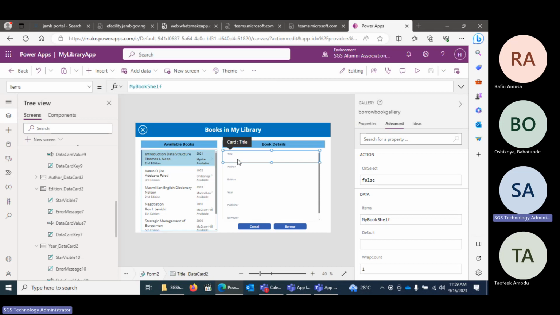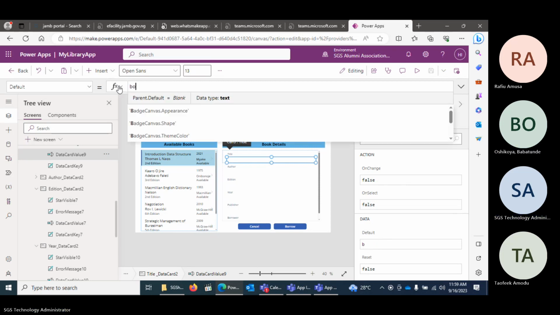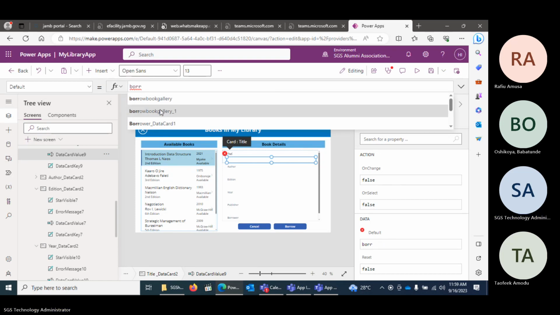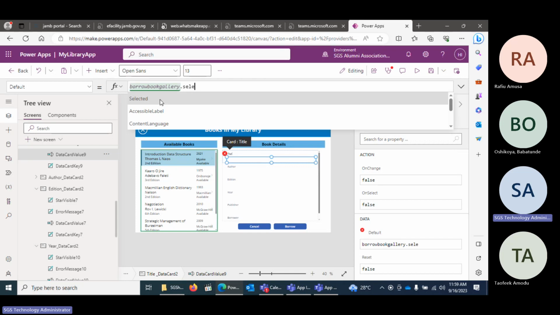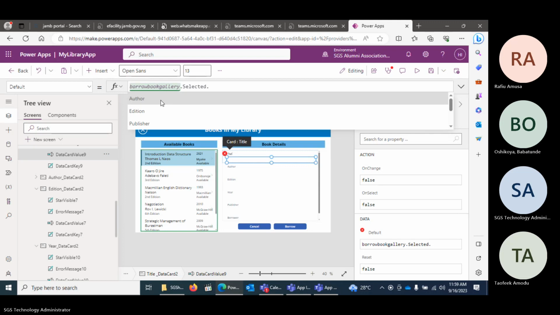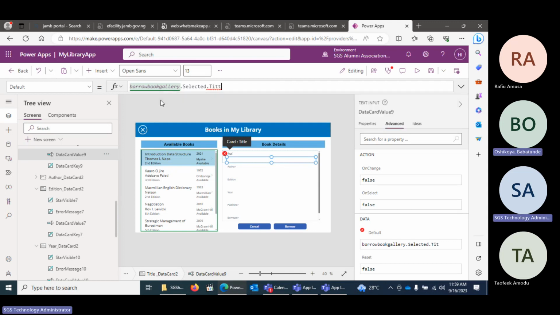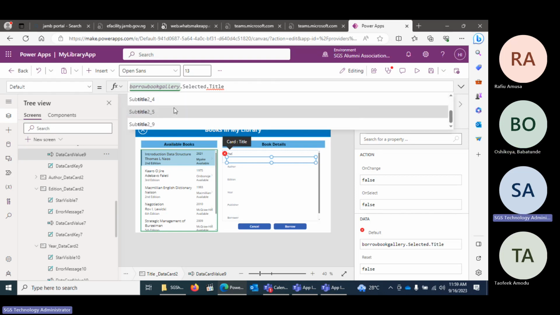So I'll come here and say, what I want is borrow book gallery dot selected dot the title. What's happening now? Let's title.